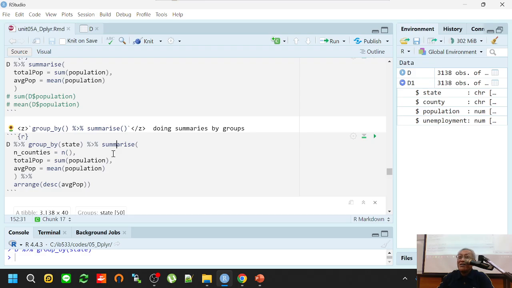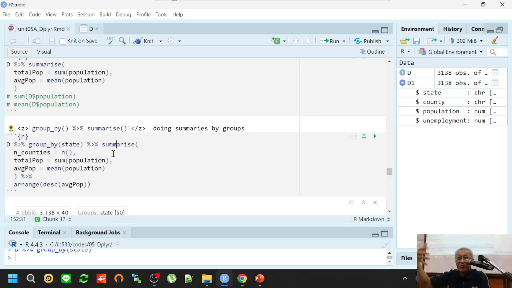So when you call the group by, you actually divide the table into groups. And the following function is no longer working on the entire table.